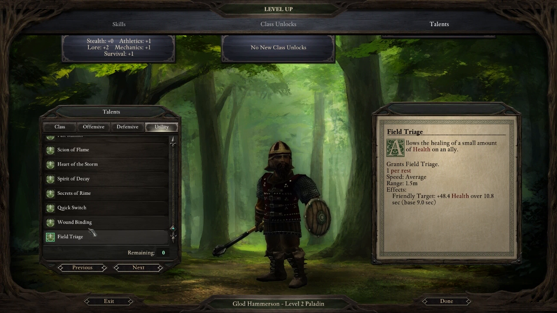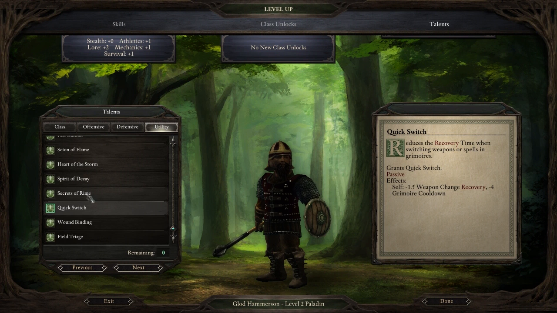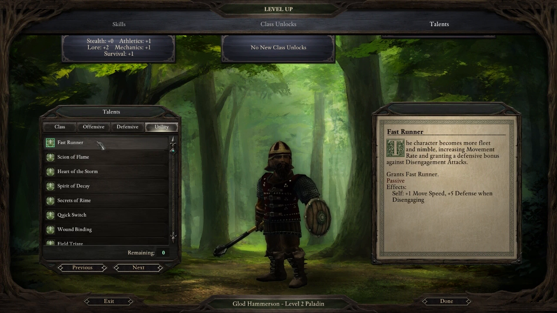Healing of a small amount on an ally. Did the pig survive? I have to check that. I don't even know. Okay, so we could go recovery time. Nope. Don't care. Freeze time. Nope. Corrode. Nope. Nope. Nope. Not fire. That's not a bad idea. Running in and out. But I don't really care.